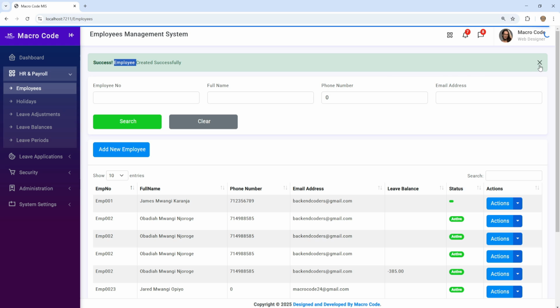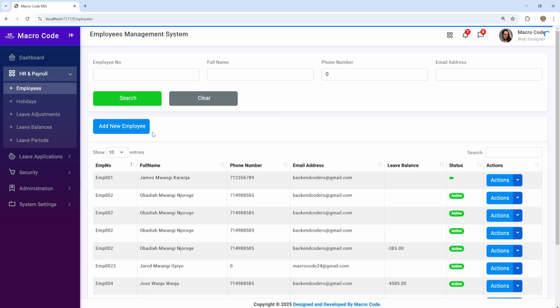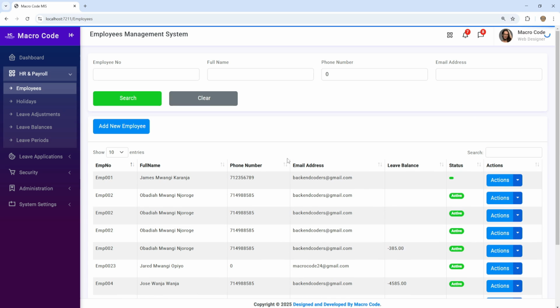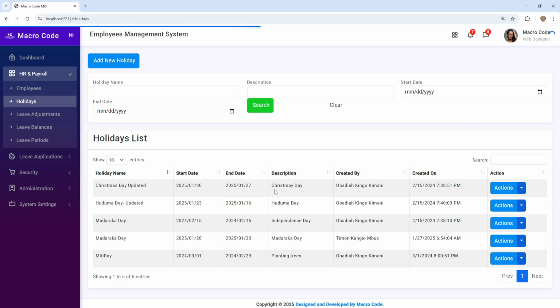success message. And actually, we can have that as a model. It depends on how we are going to see that, but for now, let's have it that way. So if we go to details, that is the holiday, we need to also add this to the holidays section. So let's go back to our application.